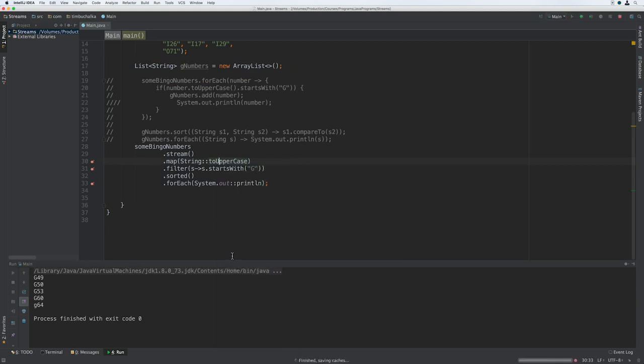All right, so let's just run this. Just confirm that it works. We can see that it has worked there. It's still sorted, but did you note that the number for G64 is now printing with an uppercase G? We'll see why that happened when we step through each part of this statement shortly.